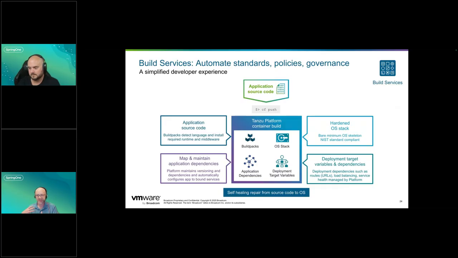The platform actually maps and maintains application dependencies. It tracks and updates all of the bound services, the runtime libraries, and all of those things to reduce the vulnerabilities. And as Nick pointed out earlier, it also avoids some of that drift over time. So it's really powerful in that it's helping you inject all of those target-specific, application-specific variables and dependencies during that deployment process. And so it helps ensure that from a security perspective, we're securing how that application is running from the base layer up.